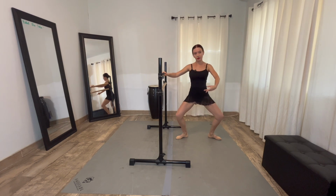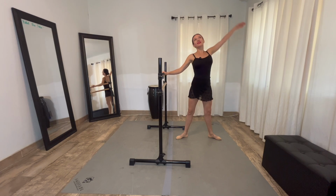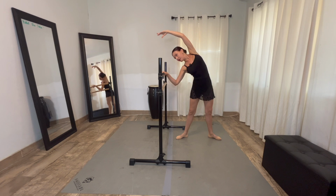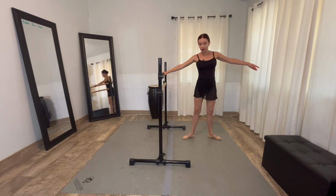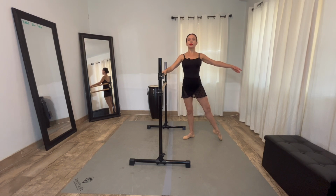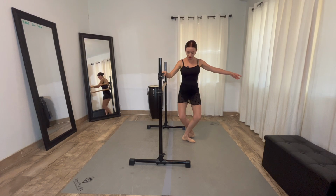So, arm comes up with the hand and arm, everything, and then we stretch to the bar, not letting this happen, yeah? Keeping the space open and up. If you moved your foot towards the bar, slide it back. If not, stay there. Tendu. We're going to close to fifth position.